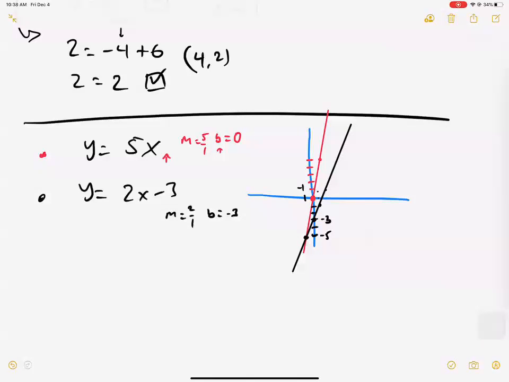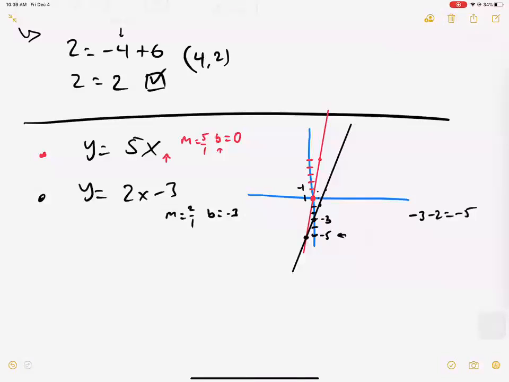Maybe negative 5. And you know what? Maybe that's it. But here is a trick that you can use when you're graphing: count the slopes. If I go down 2 and I go back 1, hey, that looks about right. Down 2, back 1. If our answer is a whole number, definitely that will be helpful. So what is down 2 from negative 3? Negative 3 down 2 is negative 5. All right, that looks like it's negative 5, right?